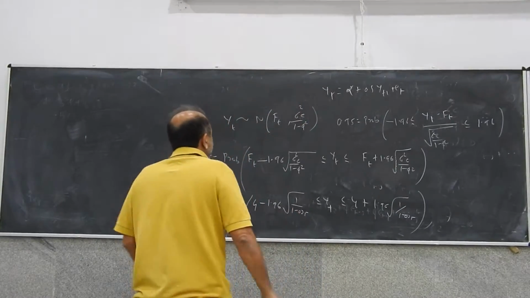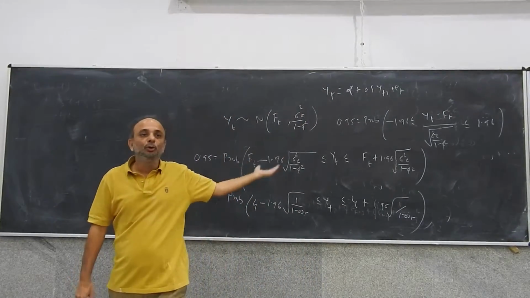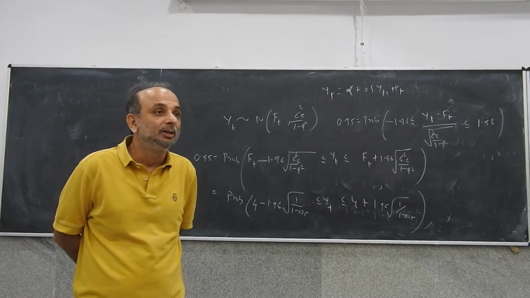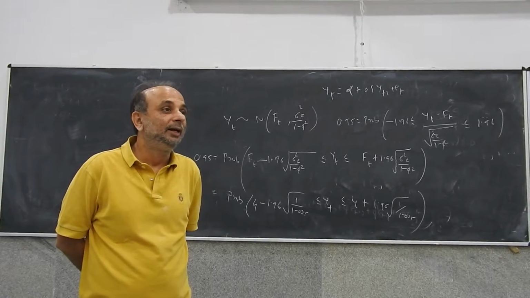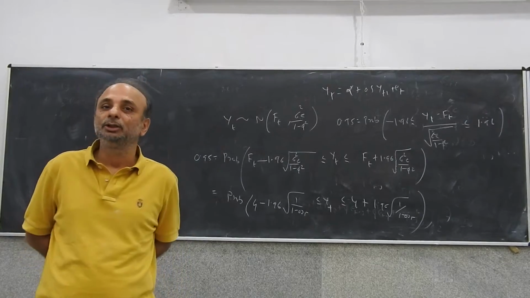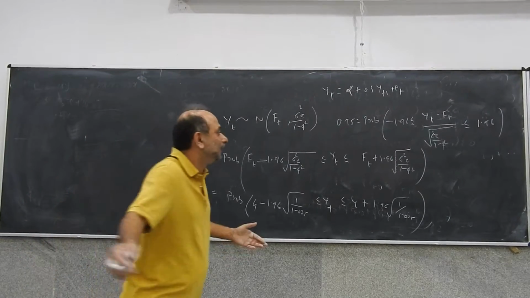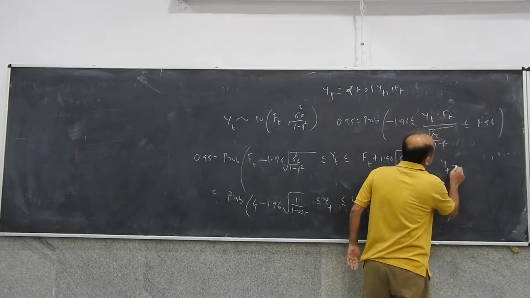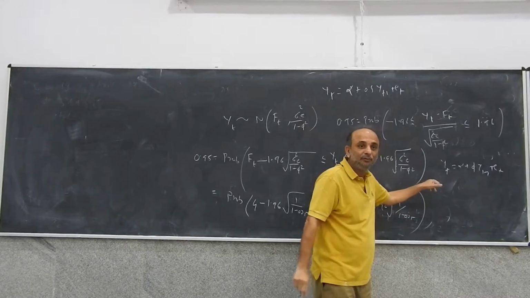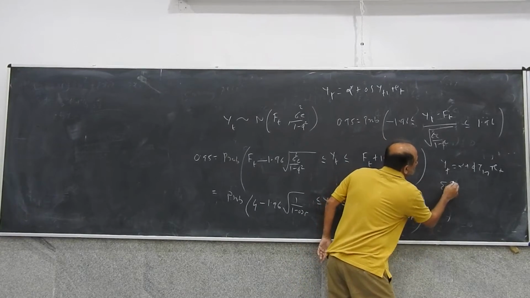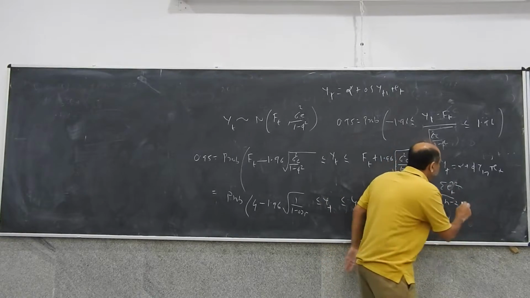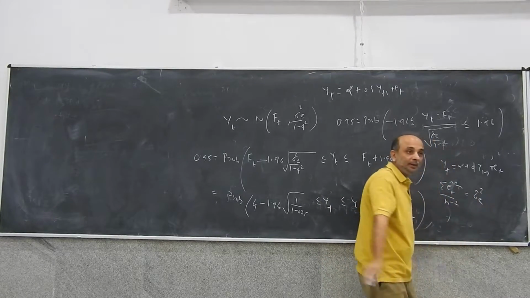Okay, now let me test your statistical understanding. I told you could do this because I told you that the error term was a normally distributed random error term, so it was standard normal and sigma square E was 1. Suppose you do not know what sigma square E is. Then what will you do? You will do a regression: yt is equal to alpha plus pi yt minus 1 plus et. The variance of et will be given by summation e hat t square upon n minus 2. That will be your estimate of sigma hat square E.